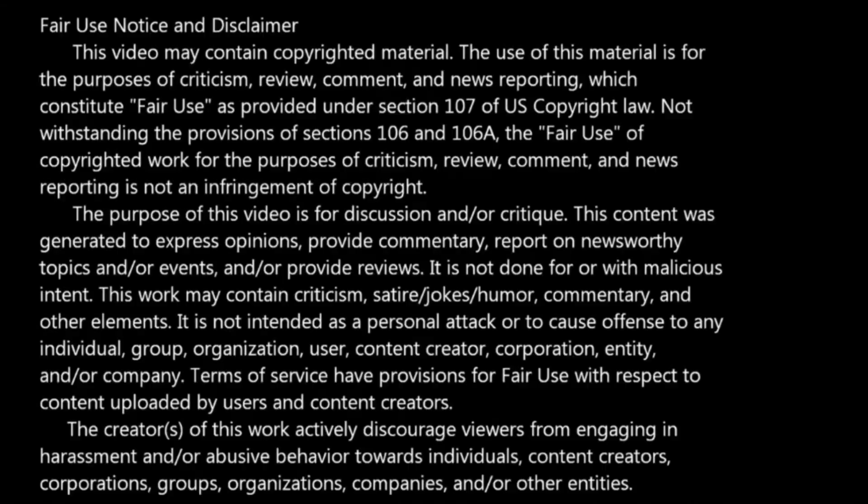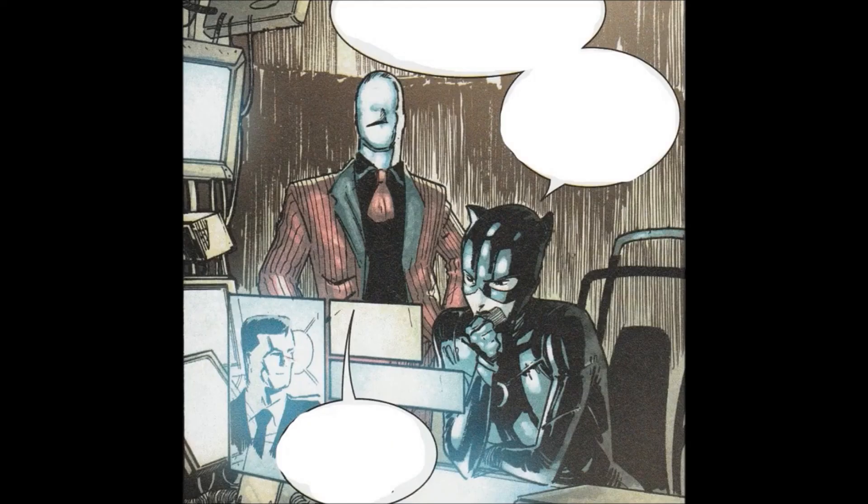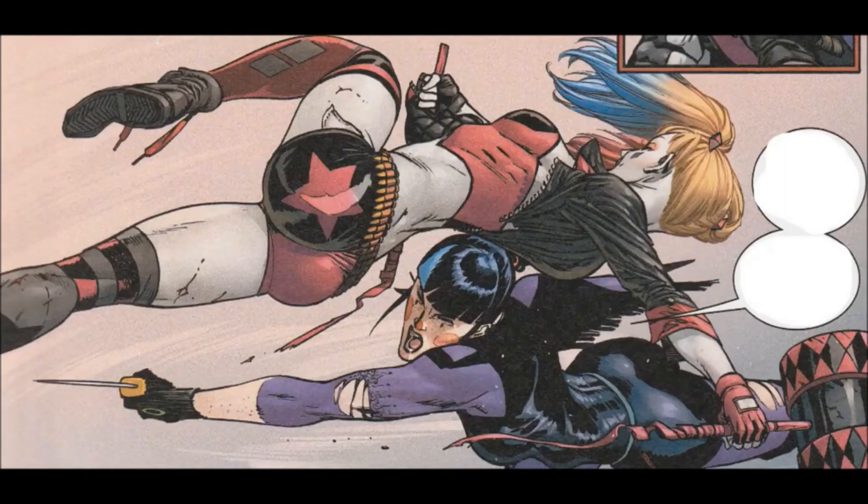Hello and welcome to another bad comic review. This time we're looking at Batman issue 93, from DC Comics — the 2016 series from the Rebirth line — written by James Tynion the Fourth. Art by Javier Fernandez and Guillermo March. Tomi Mori and David Baron did the colors, Clayton Cowles letters, Tony Daniel and Tomi Mori did the cover. I kind of don't like that cover — it's boring and he looks like Marilyn Manson more than anything else.